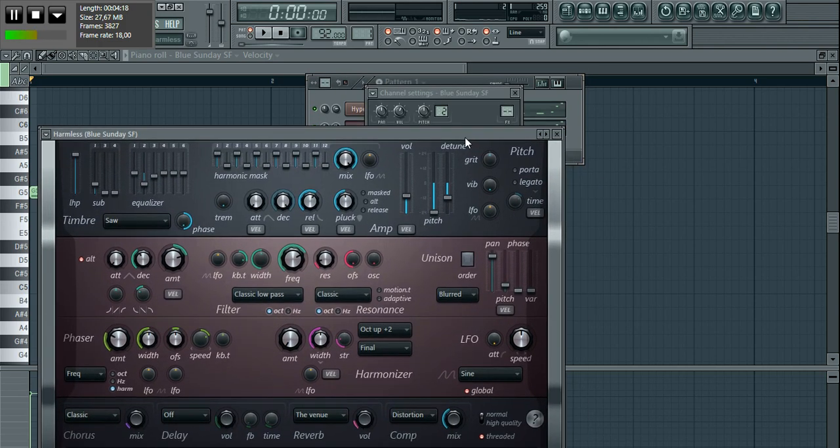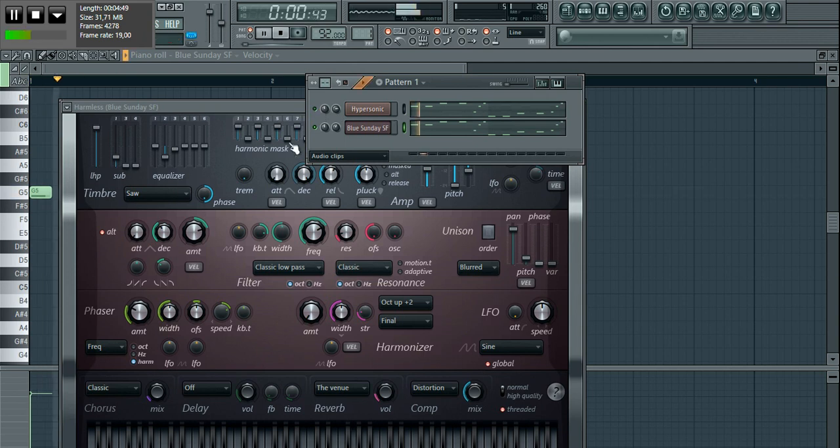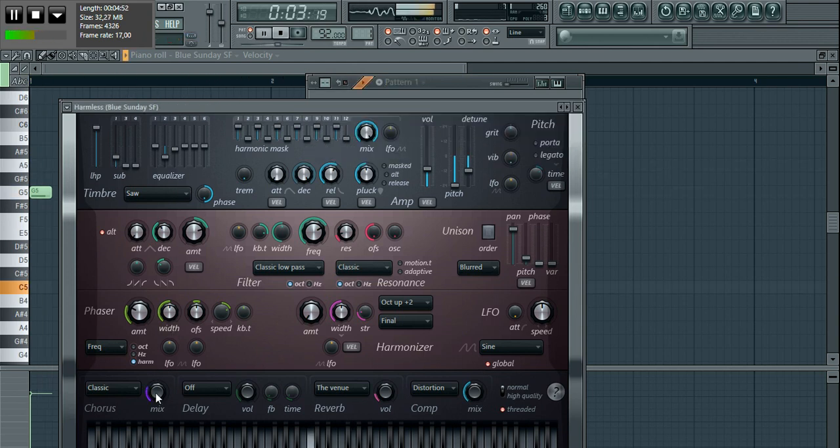What did I do with this? I didn't tweak that much. I just increased the pluck a bit. The release, I think I turned it down, and that's pretty much it. Then I increased the distortion, and the reverb I took down a bit. This is off. Then a bit of chorus to it. I decreased it during the video because it was too much. I need it to be somewhere around here so you can hear the difference, then if it's higher, you understand. And that's basically that, guys.